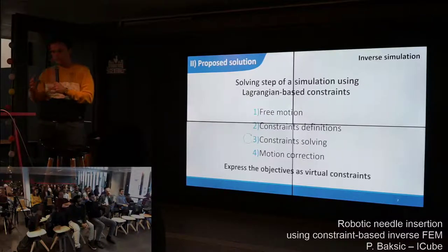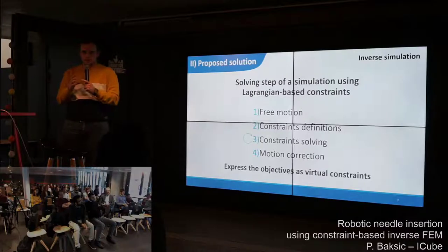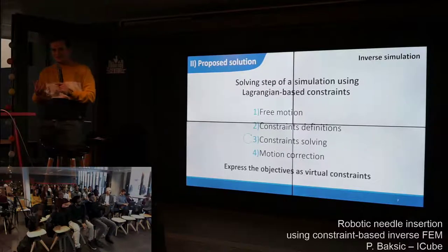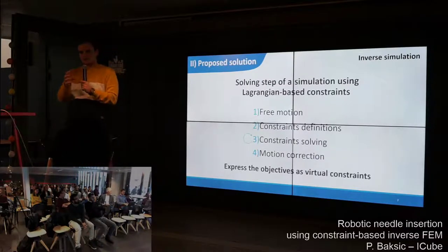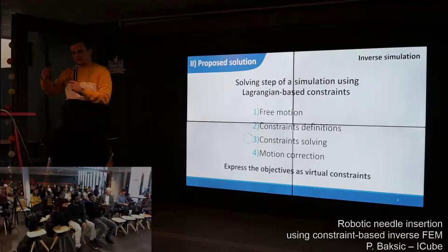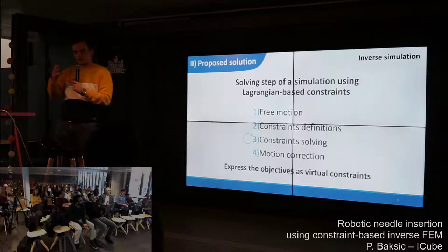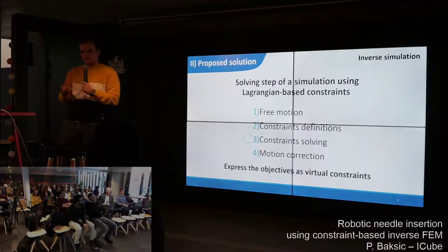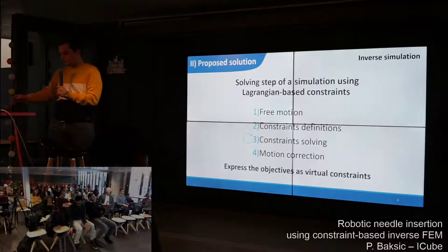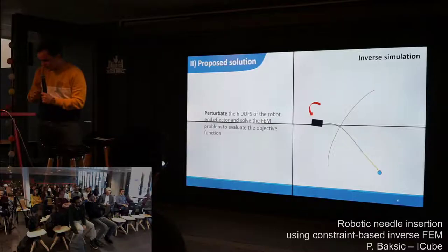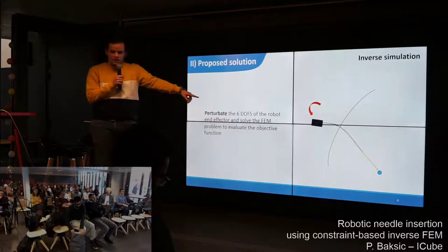What we did is avoid doing the motion correction by expressing our objective as constraints. When we go inside this smaller space, we take our objective with us. So the objective is in that space, and the iterative resolution of the constraint problem is sufficient to have the information of the constraint objective evolution.